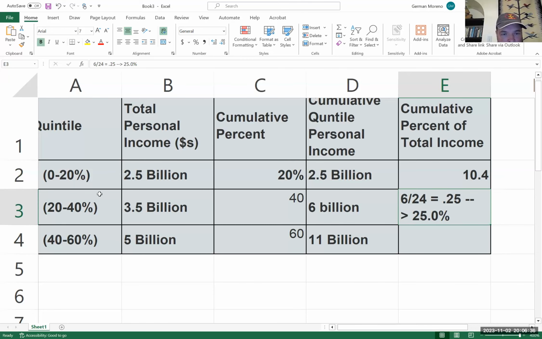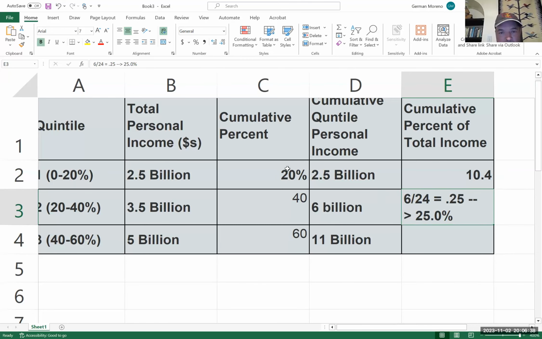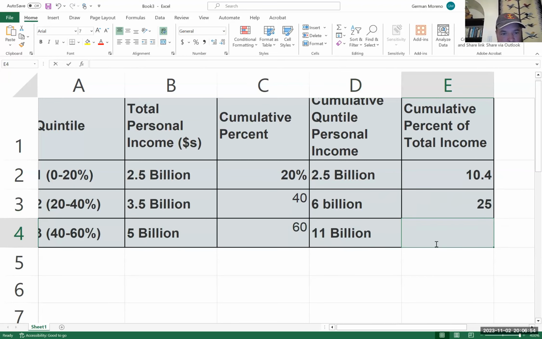The same over here. If you take, so this is cumulative, that means you're adding the 2.5 and the 3.5, that gives you 6. And that's why we do 6 divided by 24 times 100, and that's 25. So let me change that. And then the next one, we could have the calculator do this computation for us. So 6 plus 5 is 11. The 11 is right there, divided by 24. And then we can multiply by 100, and that moves the decimal over. So we've got 45.833%. We'll go ahead and leave it like that.